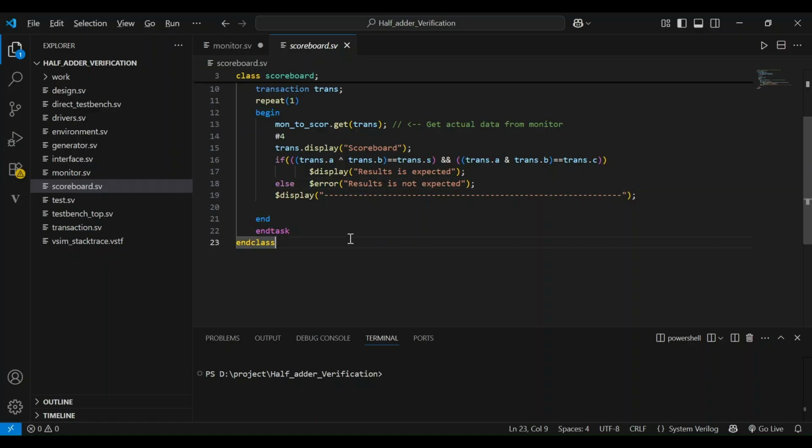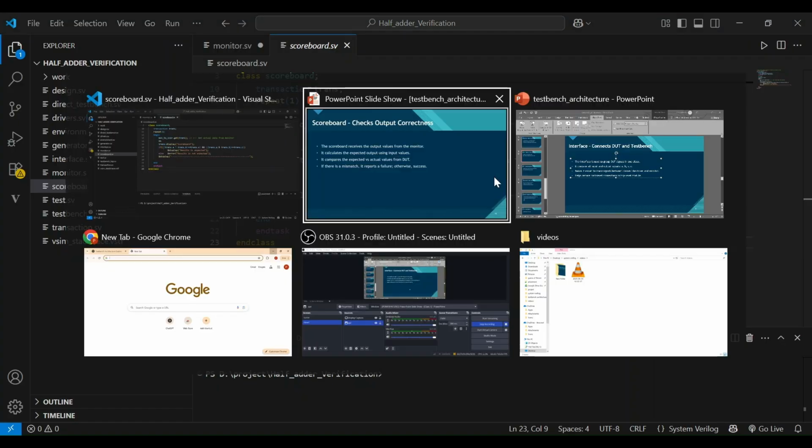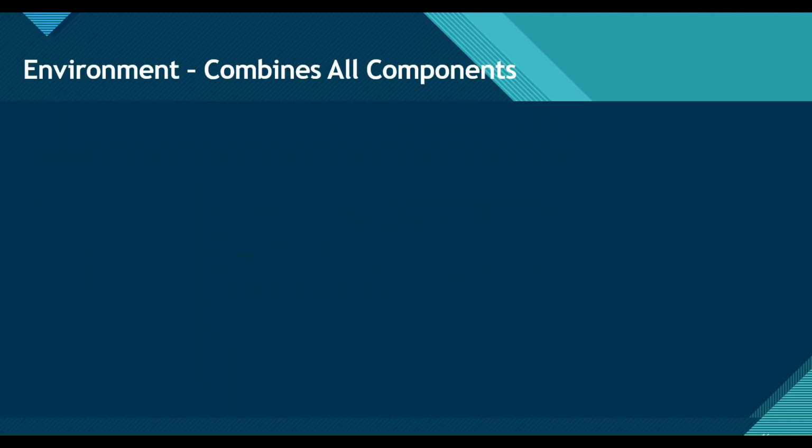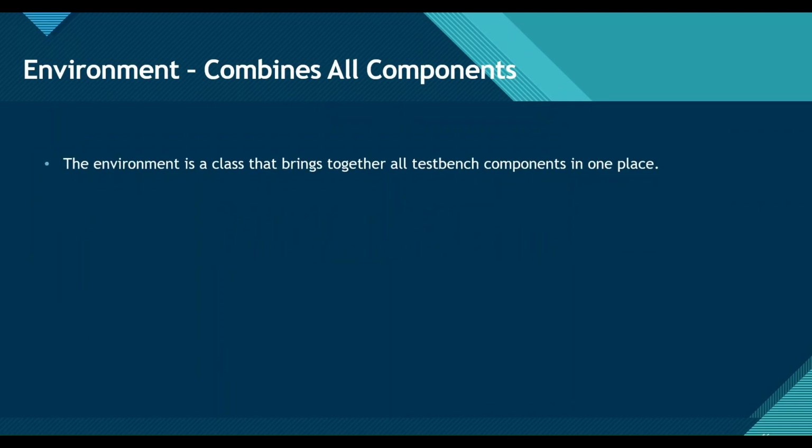Next, I will explain the environment in my presentation slide. The environment is a class that brings together all testbench components in one place. It contains handles for the generator, driver, monitor, and scoreboard.